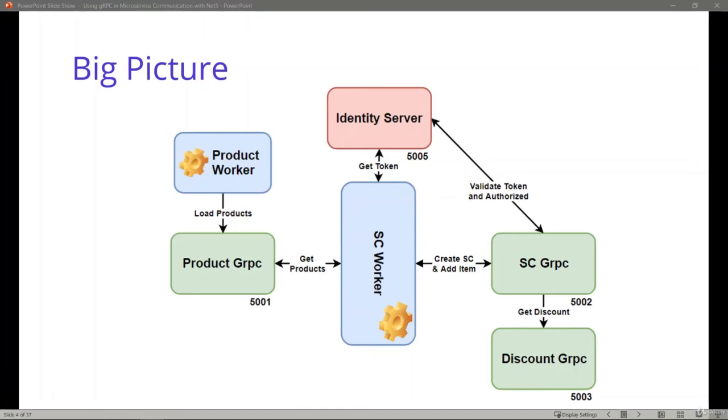Also, we are going to develop centralized standalone authentication server with implementing identity server 4 package, and the name of the microservice will be the identity server. Identity server 4 is an open source framework which implements the OpenID Connect and OAuth 2 protocol for .NET Core. With identity server, we can protect our shopping cart gRPC services with OAuth 2 and JWT tokens. Shopping cart worker will get the token before sending the request to shopping cart gRPC server application.